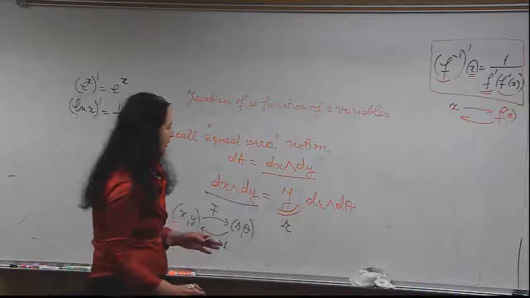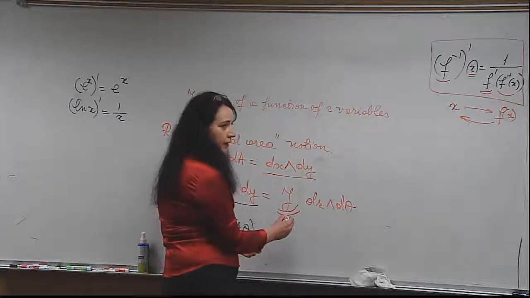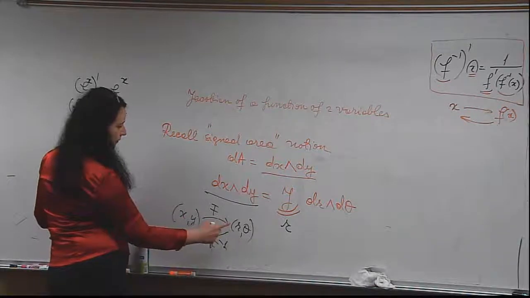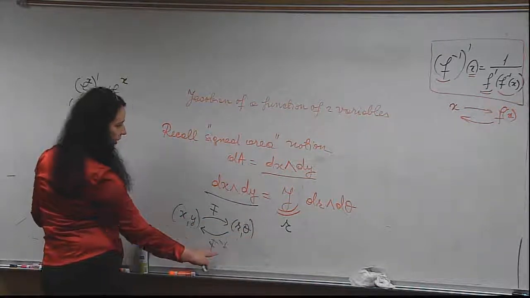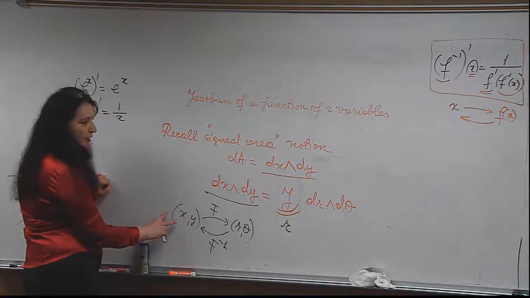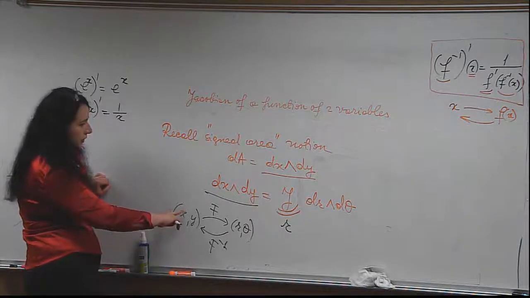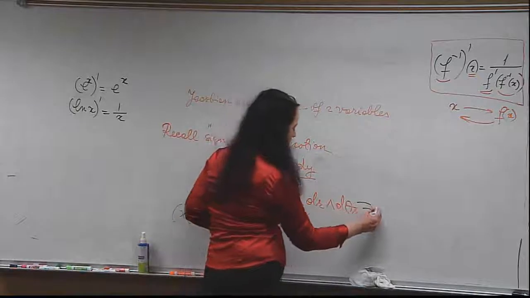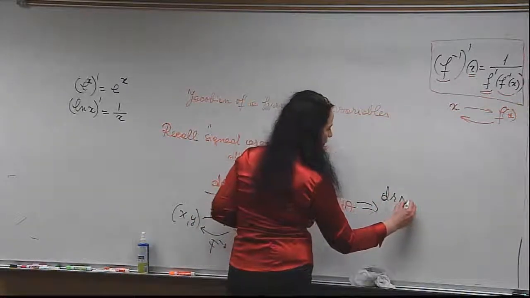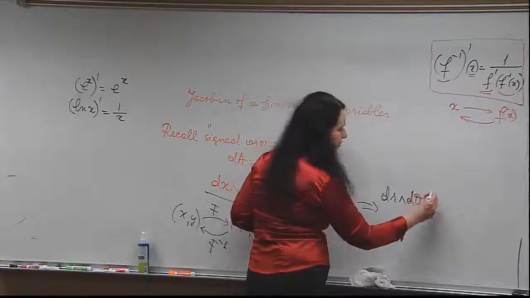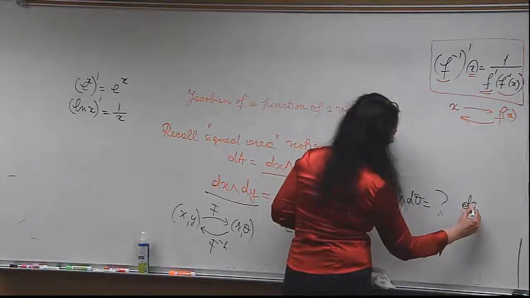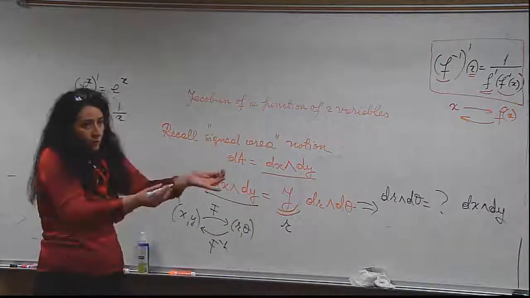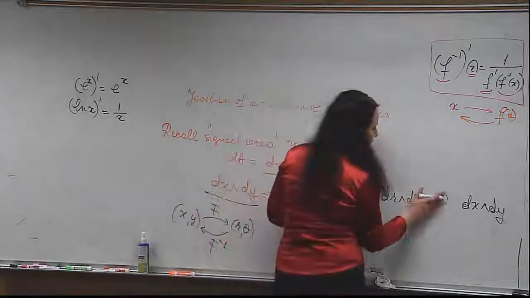So I'm asking, this is the Jacobian of which function? This is the Jacobian of the function that goes from r theta to xy, right? If I want the Jacobian of the function that goes from xy into r theta, I should write, well, the r d theta will be something times dx dy. And now you understand better what's going on. 1 over J. 1 over J.